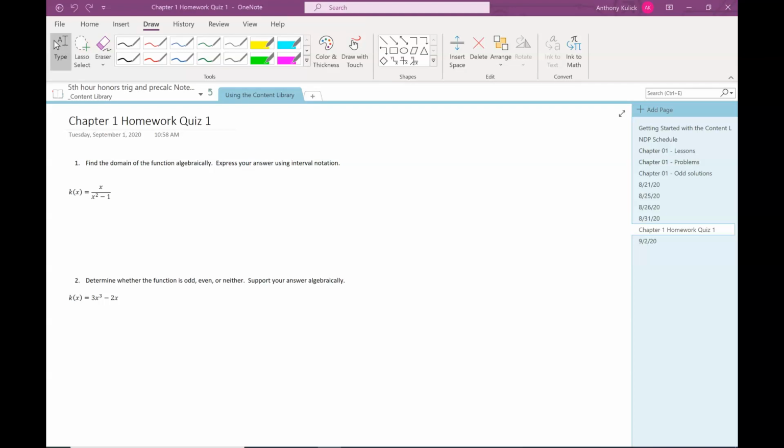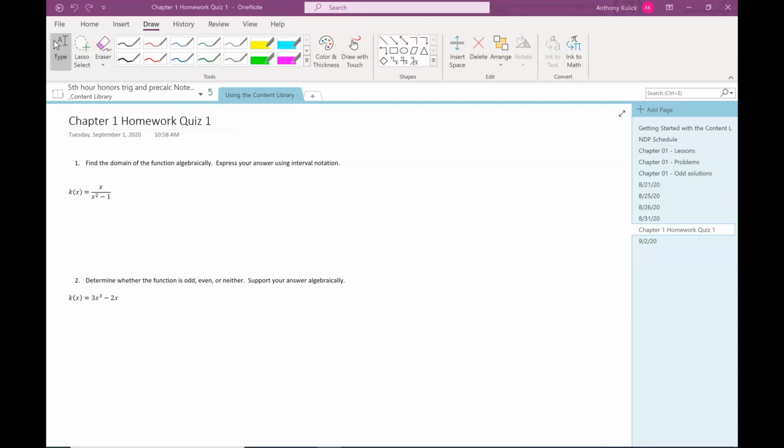How are we doing, guys? Okay, so you want to talk about how to turn this in? So even if everybody's not finished yet, let's take a pause and I'll explain to you how we're going to turn this in. What we're going to do is we're going to publish this to a PDF.